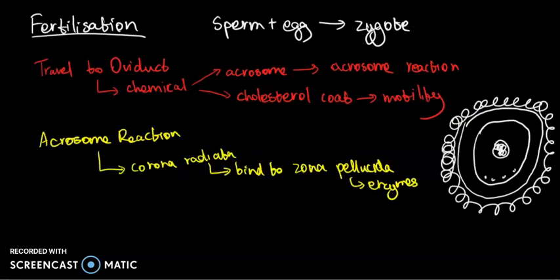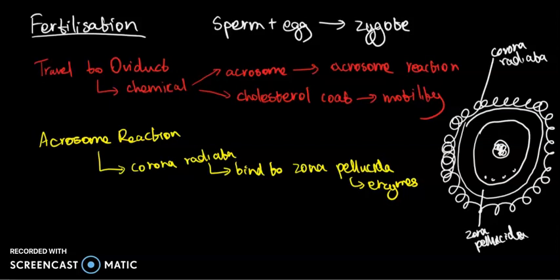Now let's talk about the sperm actually reaching the egg. So this is what a typical egg would look like, with this outer layer called the corona radiata. Right? The corona radiata, which I believe, I might need to double check, or one of you guys might have to comment, is made out of follicle cells. Correct me if I'm wrong. And from the inner part of the corona radiata is this other layer called the Zona Pellucida, and sometimes this is called the jelly coat.